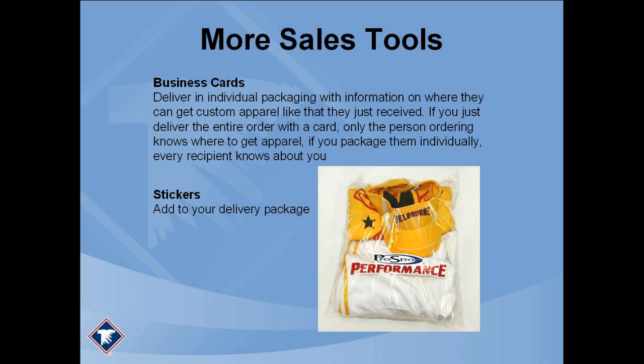If you individually package those uniforms, put them in a bag, seal the bag up, and inside every bag, put your business card, suddenly all those families that are getting all those products also know who you are. And when mom and dad need shirts for their visit to Hilton Head, they're going to know who to go to. Or you get the idea. It's a fantastic way to get your name out there. And what's great about it is because you're individually packing these uniforms, mom and dad are already seeing your product. They've got it in their hands there. So why not give them a business card also?